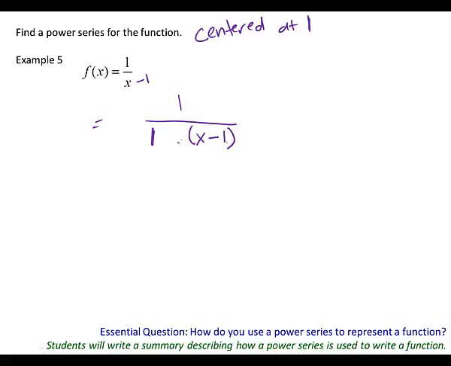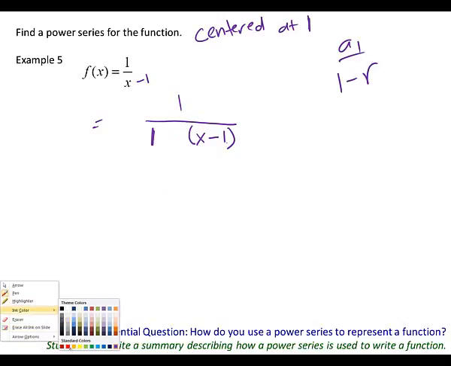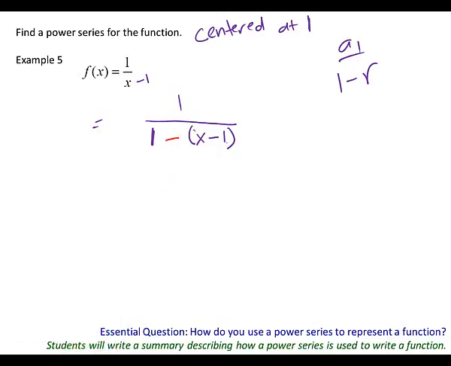How do I make this, though? What operation do I really need in there? Division. No. It has to be a sub 1 over 1 minus r. Oh, I need subtraction. So in order to add that negative in there, what do I need to do to these two signs? Change them. Okay, so if I'm going to put a negative in here, I also need to make this negative and switch that back to positive. Okay, let me explain one more time because I want to make sure we got that.